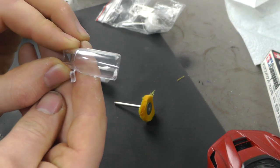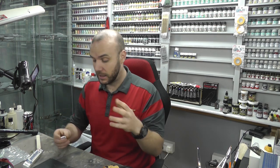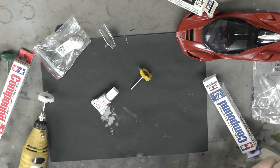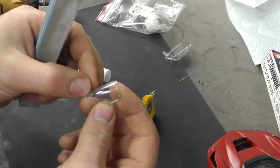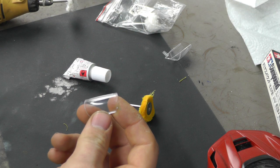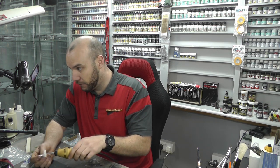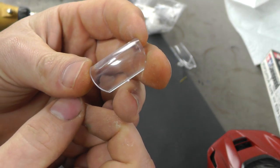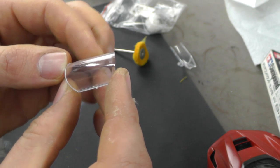I don't know how well you can see it, but there's just a slight little haze like it hasn't quite buffed up. I really have been testing this — I went off and took this canopy and sanded it with a sanding stick to represent the seam lines you get going down a canopy that you have to scrape off and sand down, and then polish up. I tried using the yellow one and it does shine it up a bit, and then I buffed it and used all the compounds, but there are like lots of ripples in it — not sanding scratches, but ripples. It just doesn't actually look good.